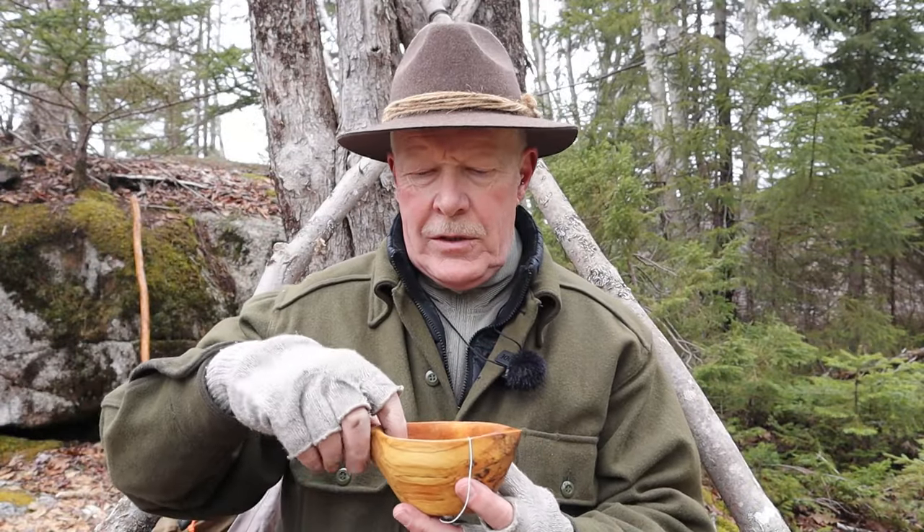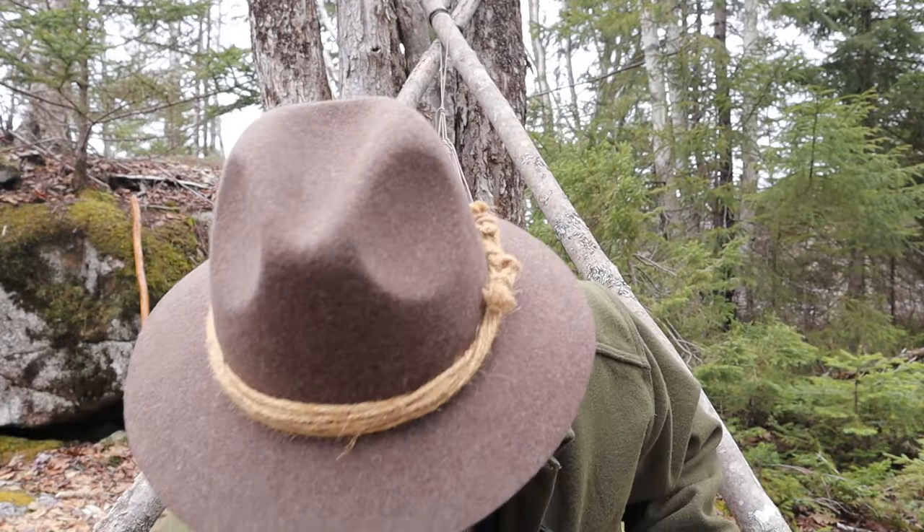I'm just finishing up a cup of tea here and I thought I'd share a new product I have. It's a new stainless steel kettle from Fire Maple, but different than their others. I want to thank Fire Maple for sending out this new kettle so I could share it with you. I'll bring the camera in a little closer, show you the kettle in detail, and talk about what makes it special.